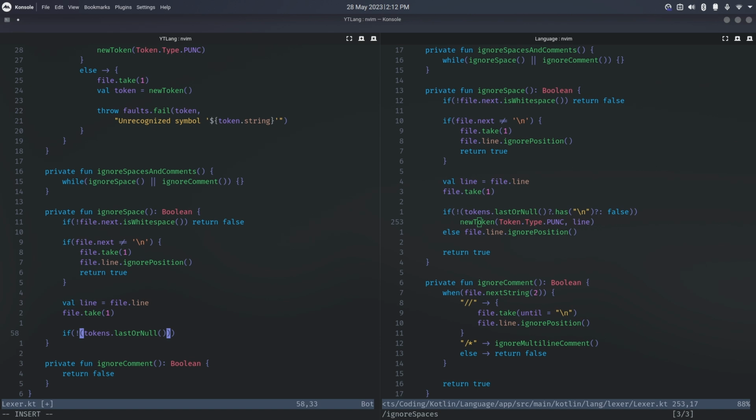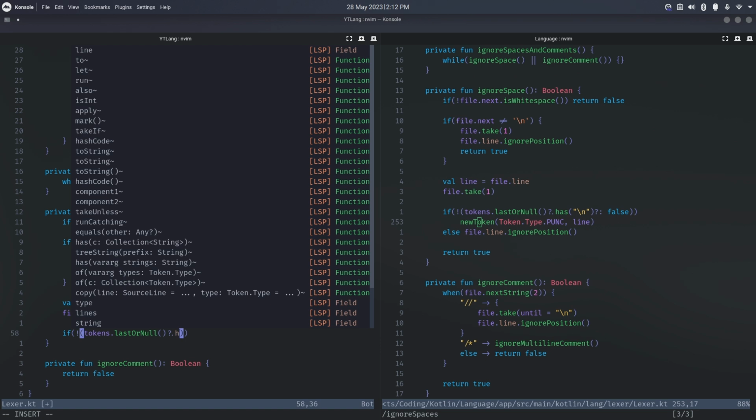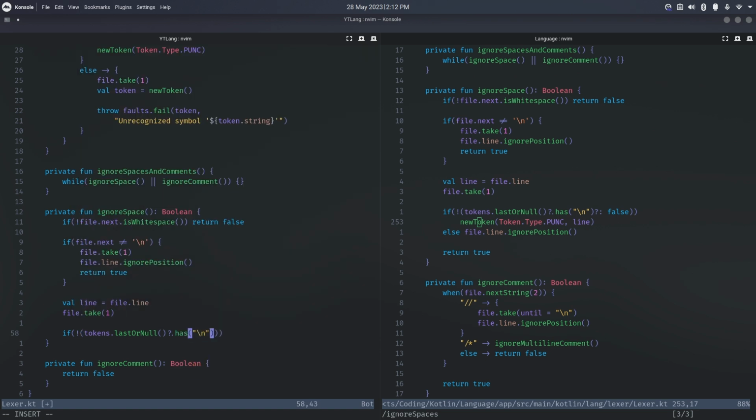And then we can say, well, if this thing isn't null, then we want to check, does this have a new line? And if there was nothing, we can just set it to false. I'm missing a bracket.